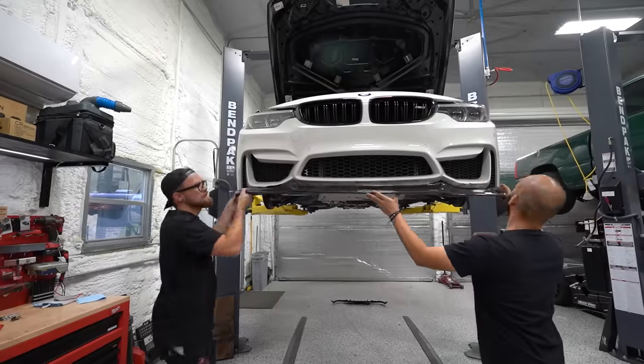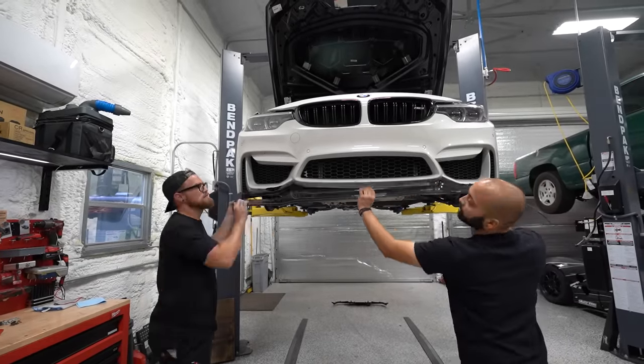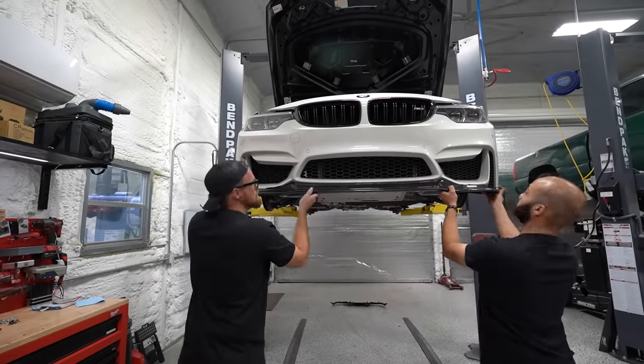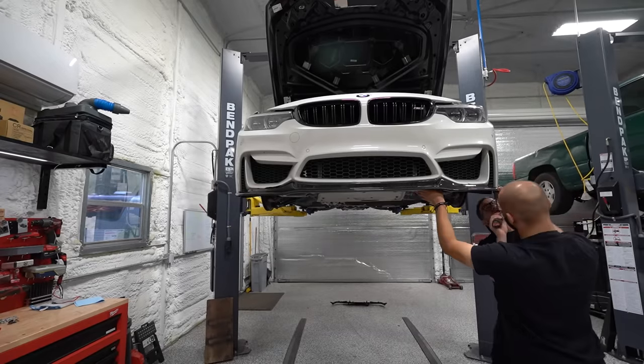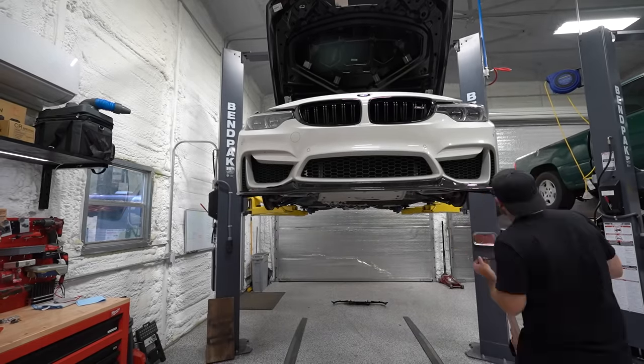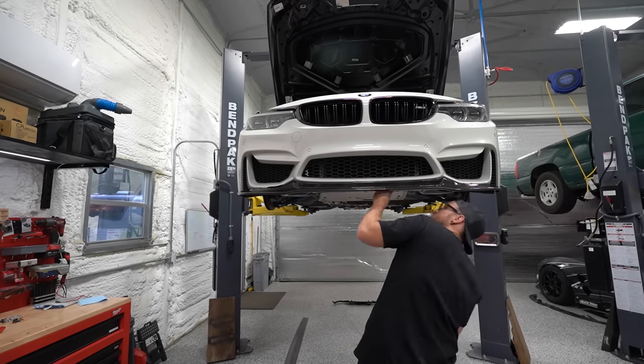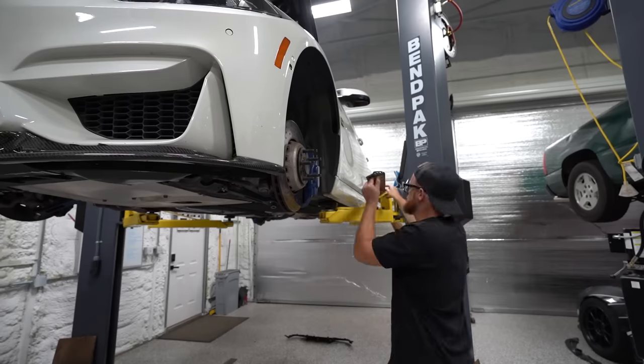Let's go. When it comes to stuff like this, it's never going to fit absolutely perfect, but fortunately, these are starting off fitting pretty decent. Not too bad. We've got to do a little massaging, a little bit of moving. My front bumper's not in perfect condition anyway, and we're able to get this thing on with little to no gaps. So we're using double-sided tape and screws, double faceting them.